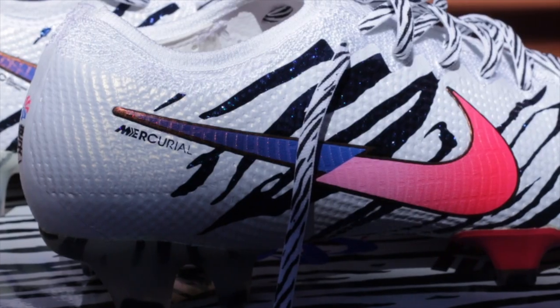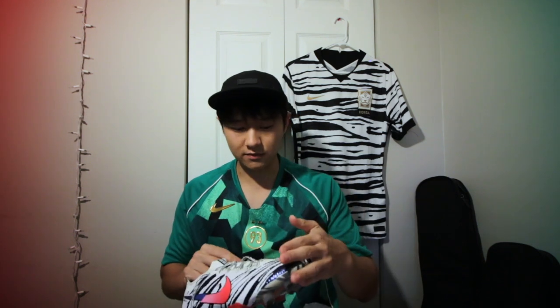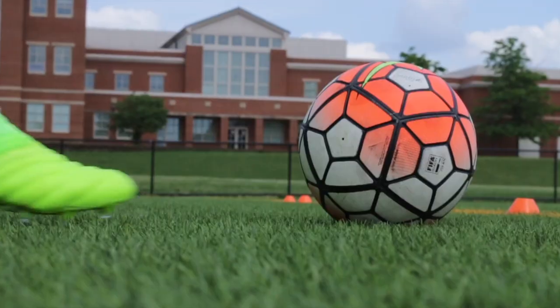These were supposed to only release in Korea — I don't know why they released in other countries, but I'm not complaining. I might even double up on these. If I didn't say it already — go true to size, and if you're wide-footed you might want to go half a size up. The Vapor 13 and Superfly 7 are my favorites currently. Even the drawstring bag's string part has the little stripe design on it — it's stretchy and has a little zipper pocket. Sorry this review is all over the place! I just released a performance review on the Adidas Copa 20 Plus — stay tuned, and I might do a performance review on these too.